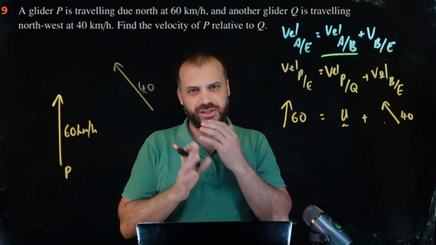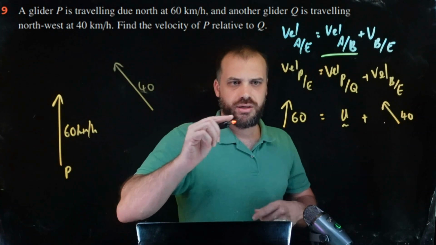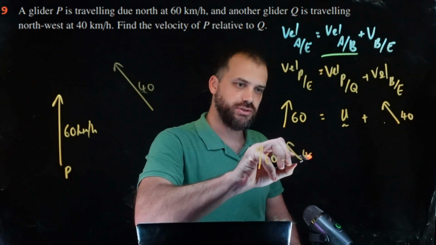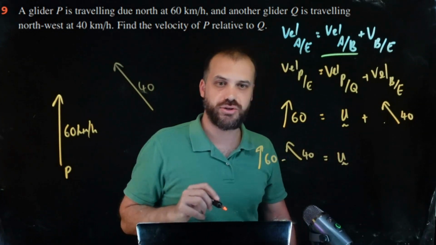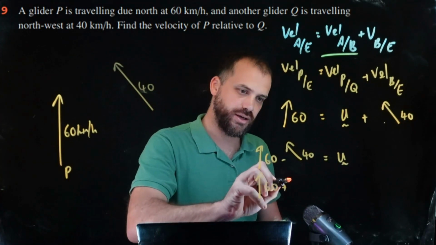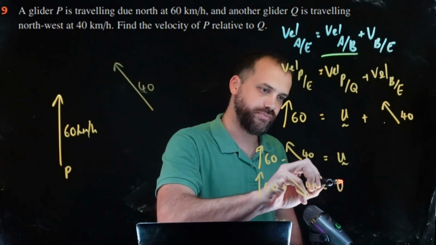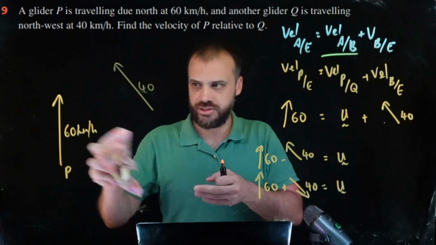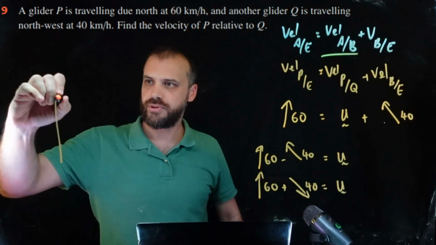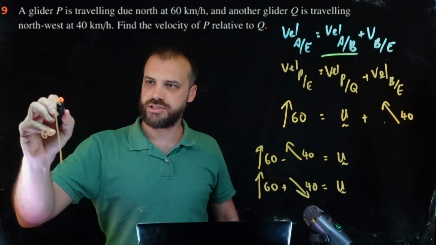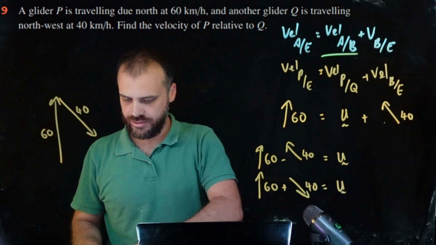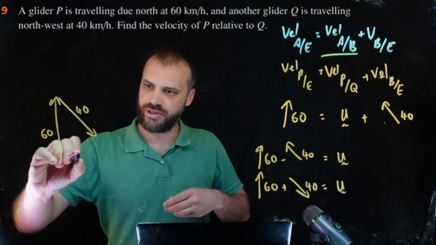I think this is the first time we've had a diagonal one. Okay, rearranging this, 60 minus a vector that looks a bit more like that. We have vector u here. If we subtract a vector, it's the same as adding a vector in the other direction. And now let's get rid of that, and let's draw a picture of what this looks like. 60 plus 40 makes this vector here.